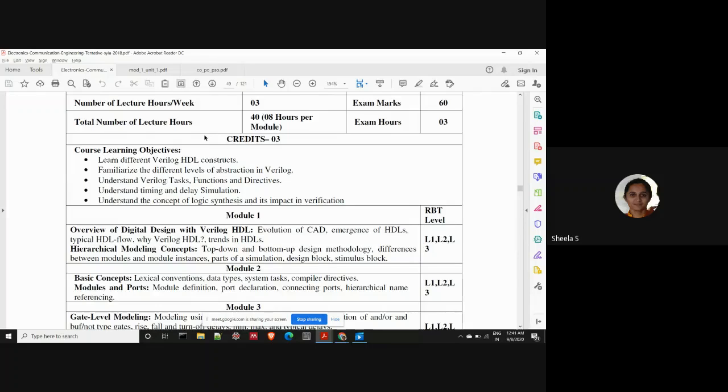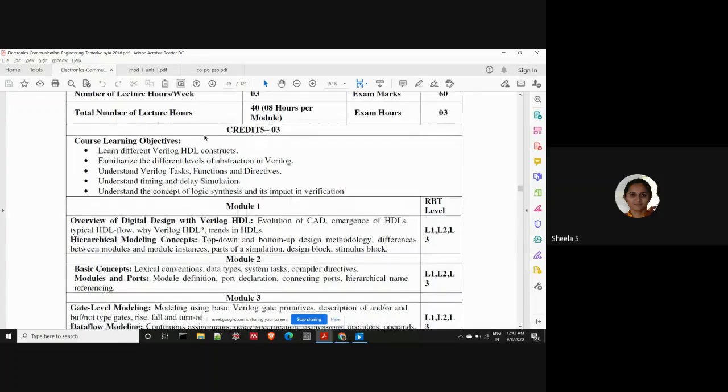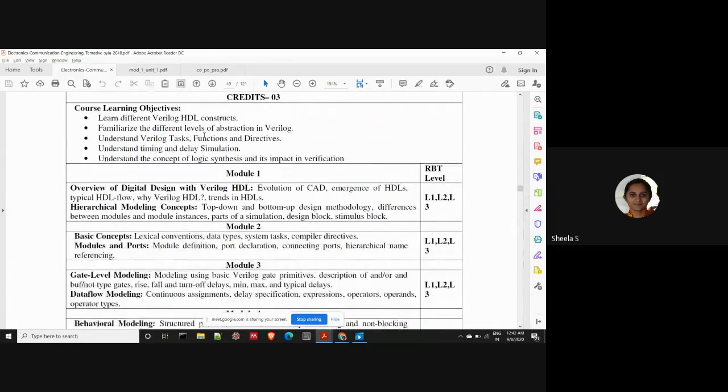Different levels mean that if I know the complete logic circuit, I can go for gate level. That is one level of abstraction. Similarly, if I know how the data has to be processed, I'll go for data flow modeling. If I know only the behavior of the circuit, I'll go for behavioral modeling. So we are going to consider different levels of abstraction.